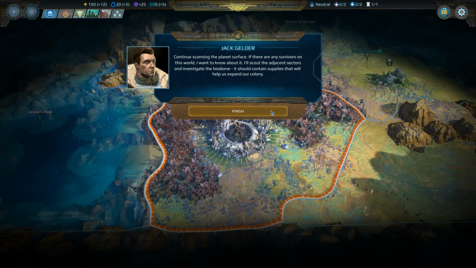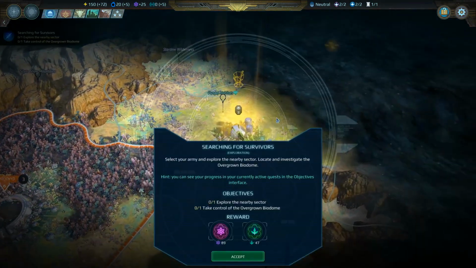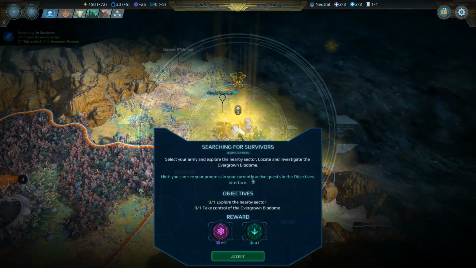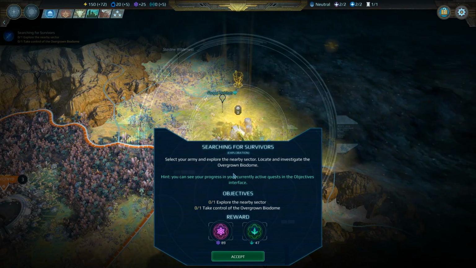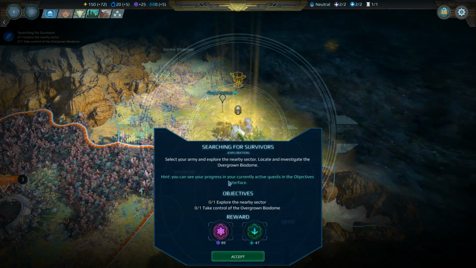I'll scout the adjacent sectors and investigate the biodome. It should contain supplies that will help us expand our colony. Select your army and explore the nearby sector. Locate and investigate the overgrown biodome. Use your progress in your currently active quests.